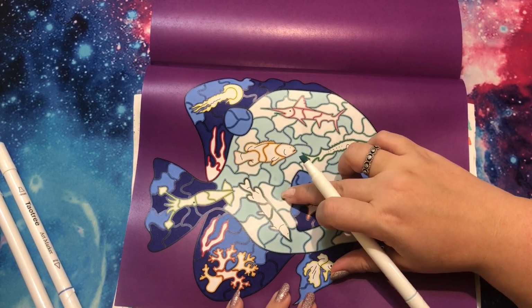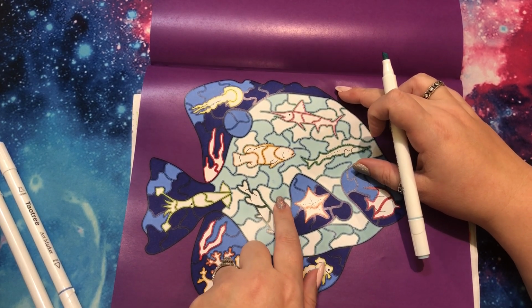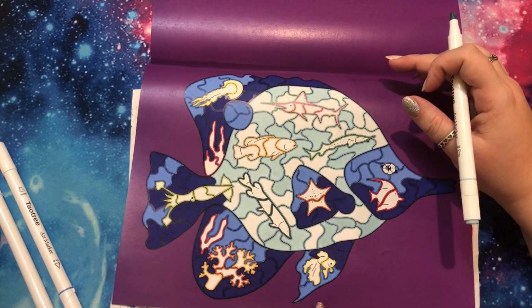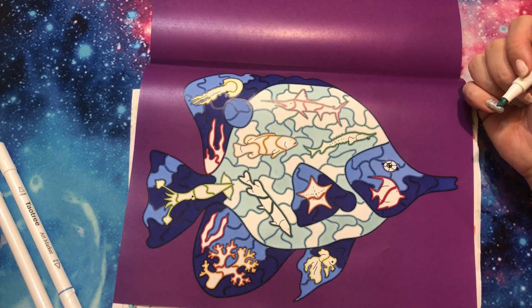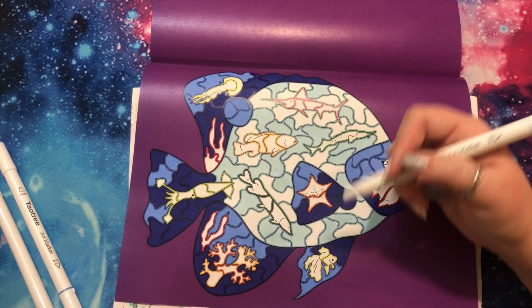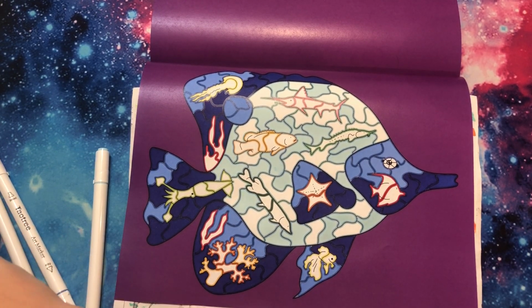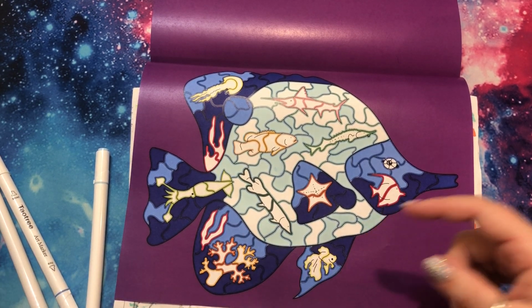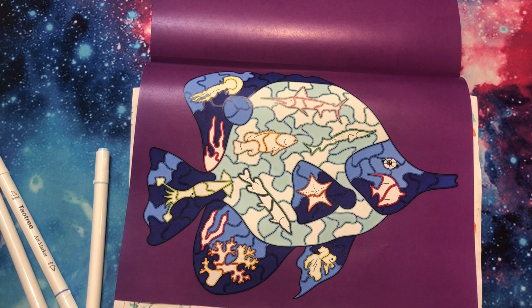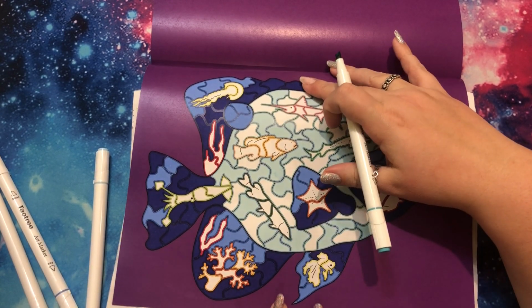So interesting. Can you see it in the camera? There's some runoff there, and I don't know where it came from. I don't know if it was the marker or if I made the paper bleed. We'll have to keep an eye on that, because I don't like that. It actually doesn't bother me, but obviously if this is a review, we should be talking about it. But it only happened there, so I don't know.